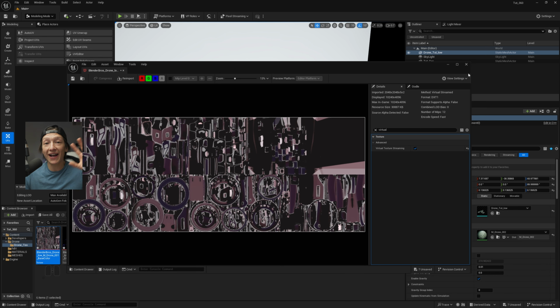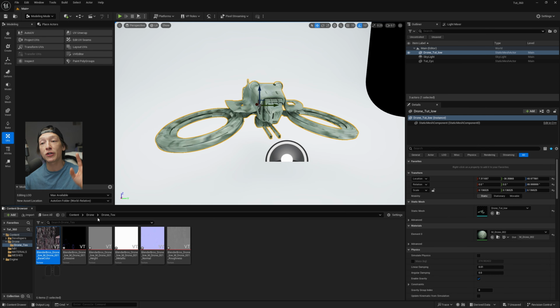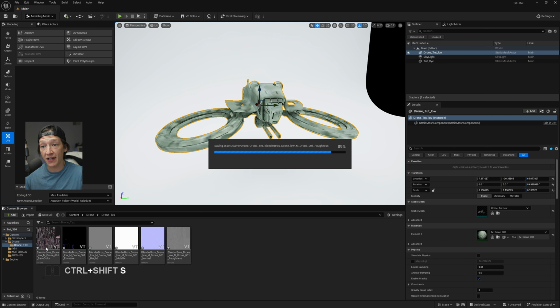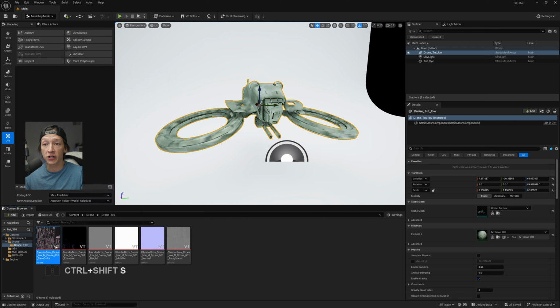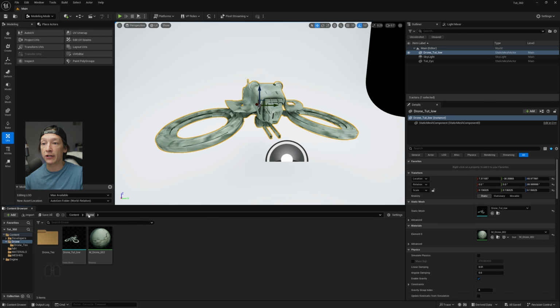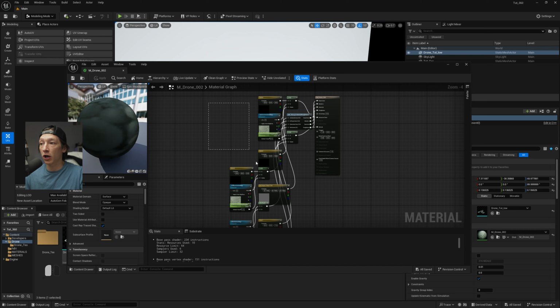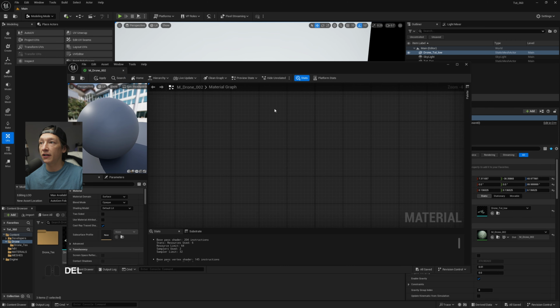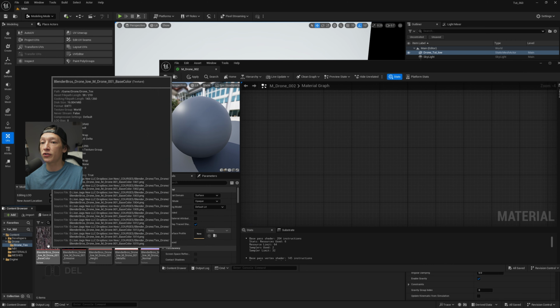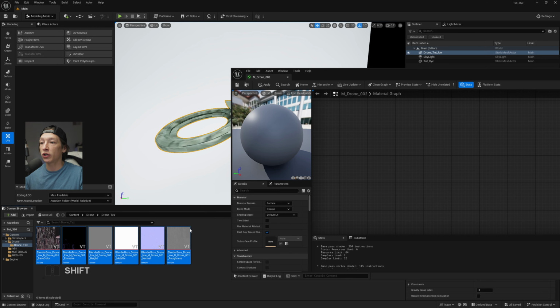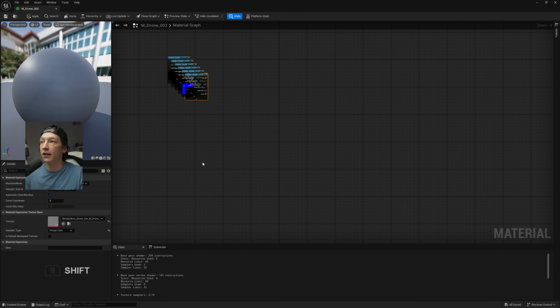So, long-winded, highly technical rant aside, you don't need to worry about UDIMs if you're not using them, but make sure you turn it on if you do want to use them. So I'll hit Control-Shift-S to save my project, get rid of the little stars, and then I'm going to go into my drone folder, go to the material that was made. We can delete all this garbage that Blender made because we don't need it, and then we're going to go ahead and take all those textures and make sure that they are in my material window.